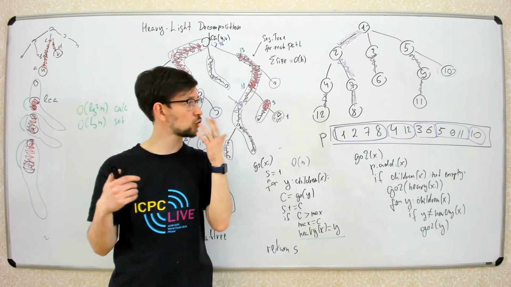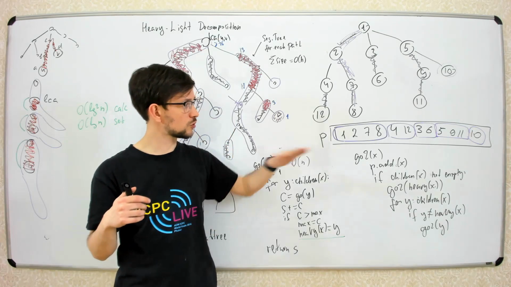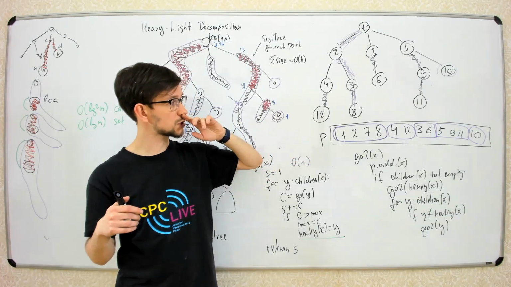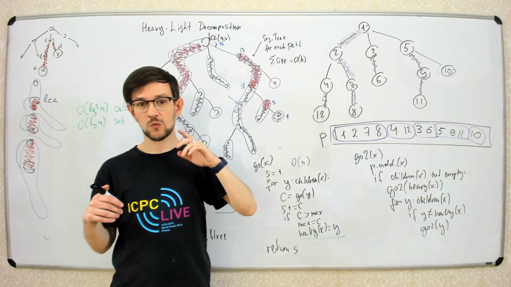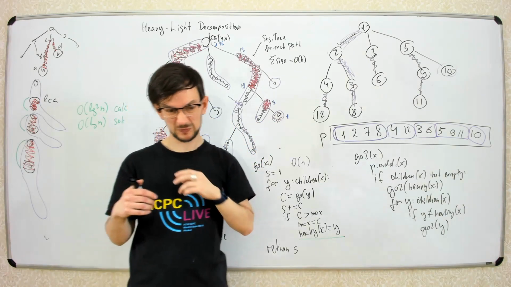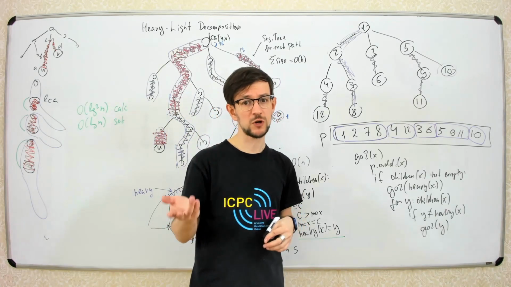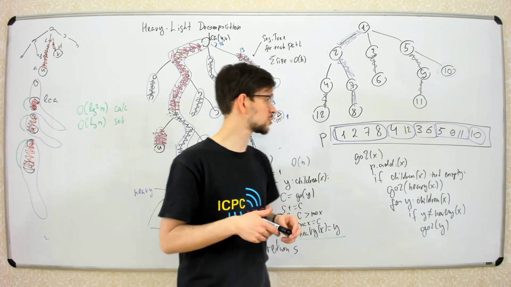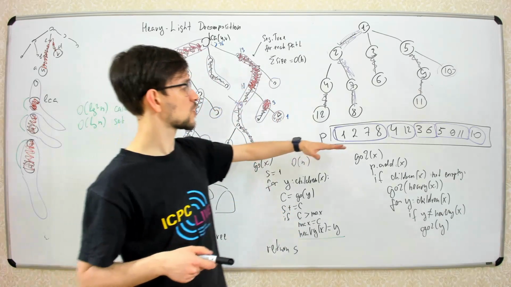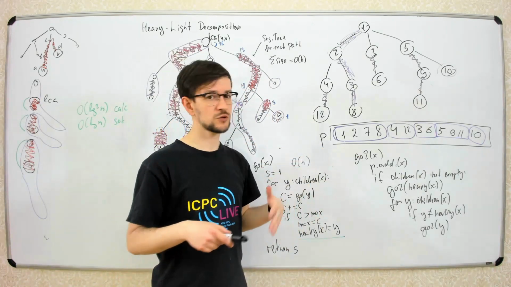So actually, you don't lose anything here, because you just make it much simpler. The time complexity will be the same, and the constant factor will actually be less, because you don't have all these small arrays. You have only one big array. So it's much simpler.